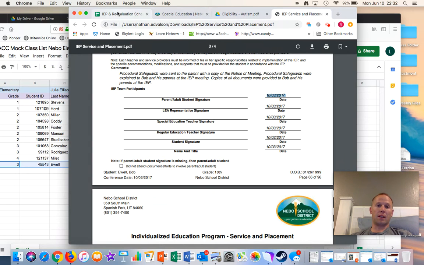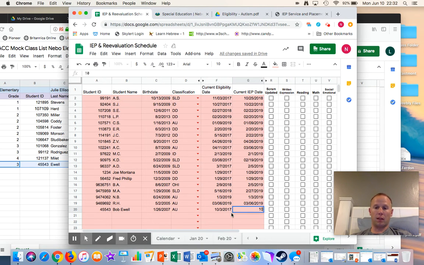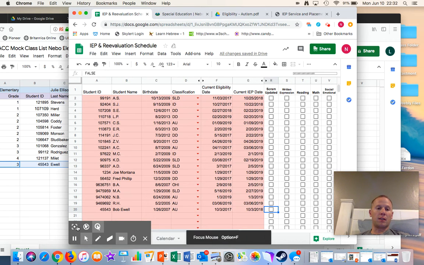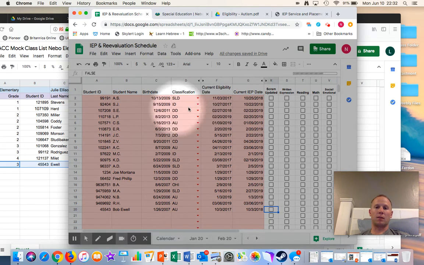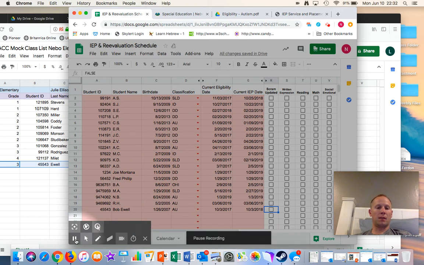So I'll go back to the document, and I'm going to put in 10/3. It said 2017, but for the purposes of this document, we're going to put it as 2018. What you're going to find here, just to show you that we are actually using real dates, there are some students with real information, so that'll also pop up when I kind of walk you through what you should start to see as this information pops up through this document. So we'll get to that in just one second.